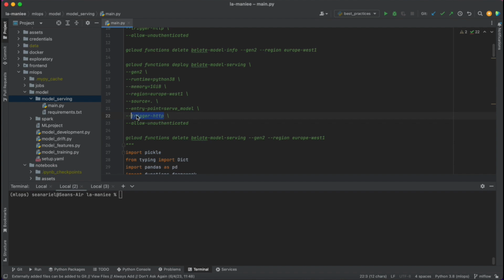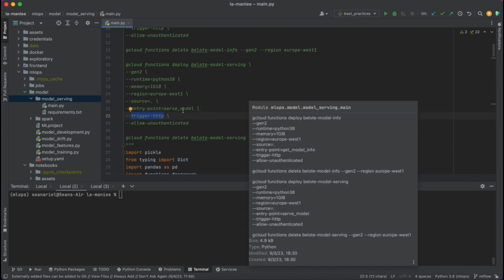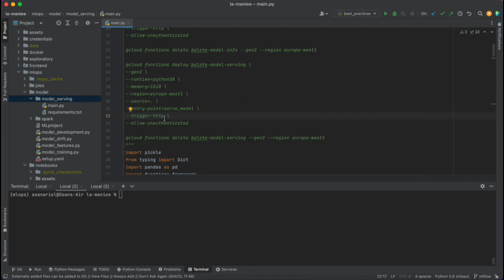And we're going to create a trigger. The trigger here is exactly what allows us to pay only for runtime. We don't pay for uptime. In other words, we don't pay for the time that the server hosting this code is up. We only pay whenever somebody triggers a run of this code because somebody is trying to access the underlying model. So that's exactly what this does here. And then we're just saying that everybody can access this. And this is exactly what we want. We want everybody to be able to access this model and make requests.